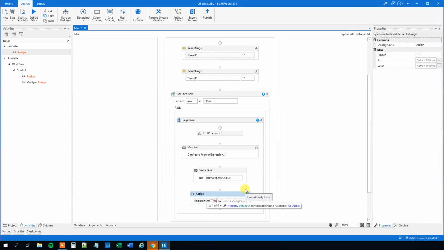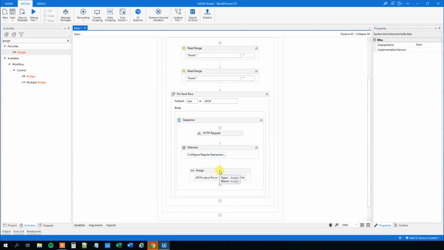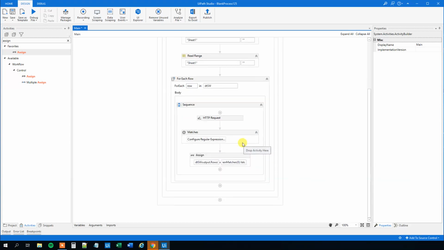That's just the column name, right? So what this essentially does, it takes values and assigns them to the StarWars output with the row number where we got to up here, and in the title. Now we just need to assign some values to it. And the values are just the values that we get here. So we can just do this, and then we can delete this write line, because now we are assigning the values to it. Then we just need to write it back to Excel.